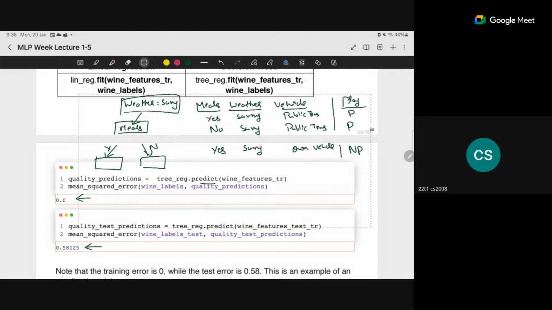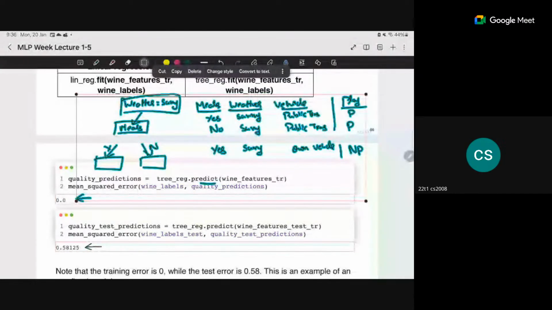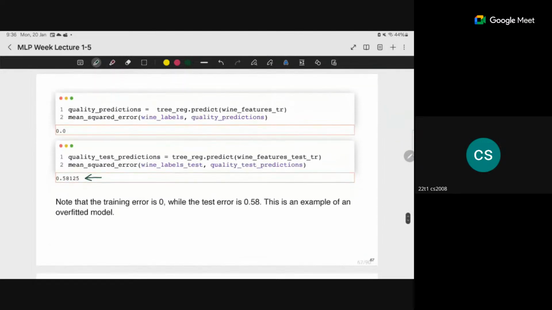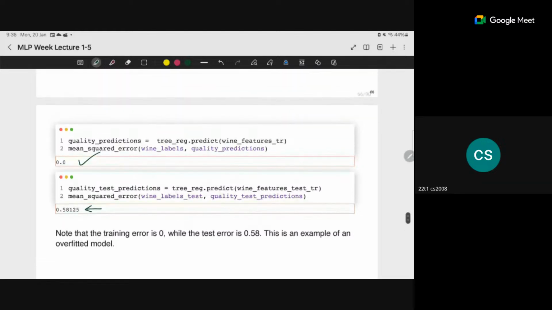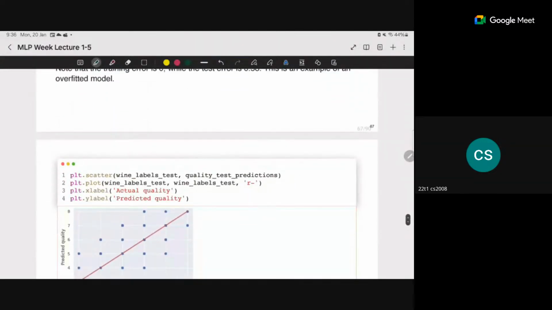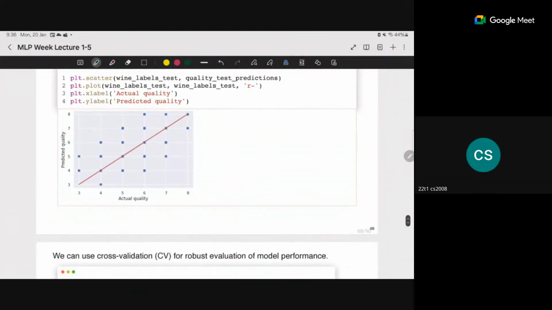Now I have tried to give a few generic examples, so it might have thrown you off a little. But in practice, this is what happens. Even if there are 1,000 rows, if you do not control your decision tree, that is, if you let it keep expanding, it can make sure that the training error is 0. But when it comes to the test error, suddenly it does not know the answers because it has only memorized, which is why it is going to get a high error, which is called overfitting. Okay, I hope overfitting is clear.